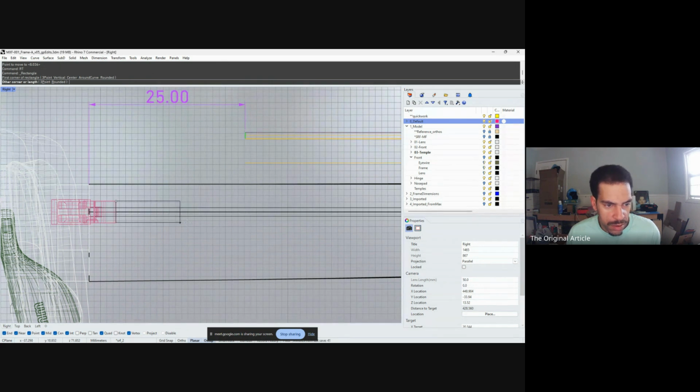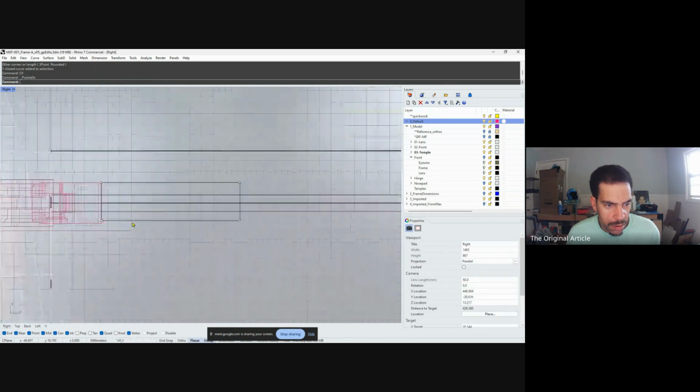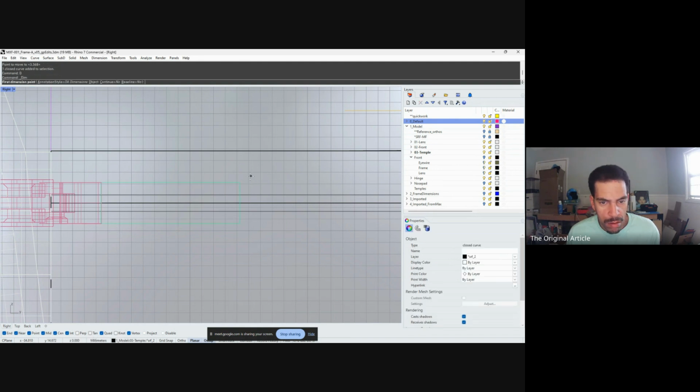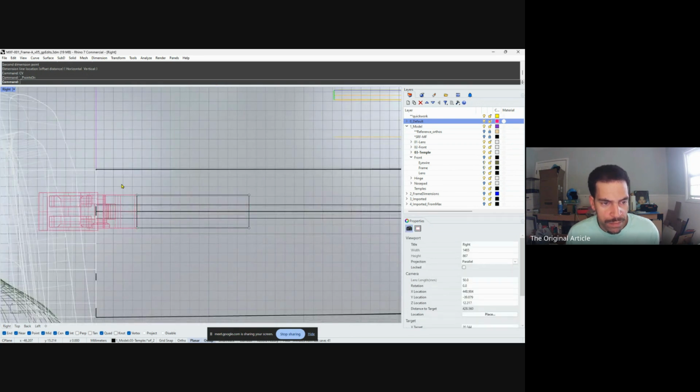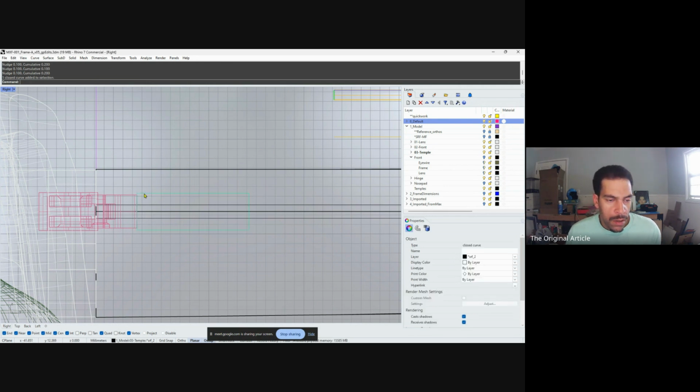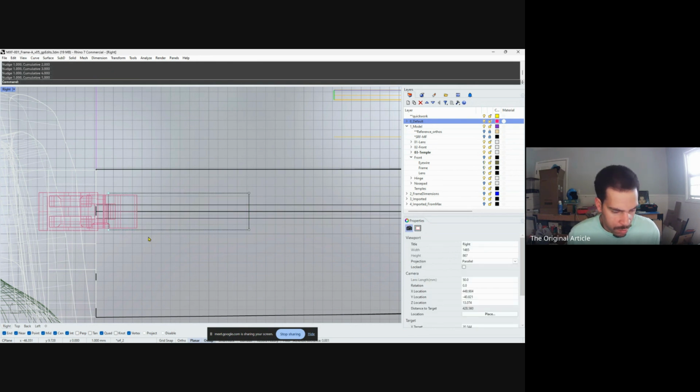I wish there were extension lines, but there are not. It's fine. I think that has to come all the way up to the front. Yeah, that's fine.